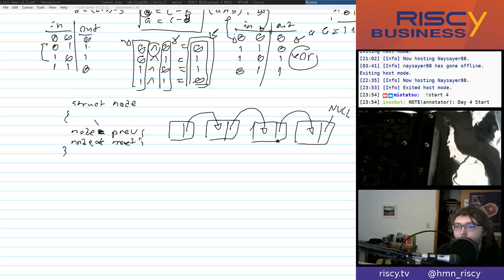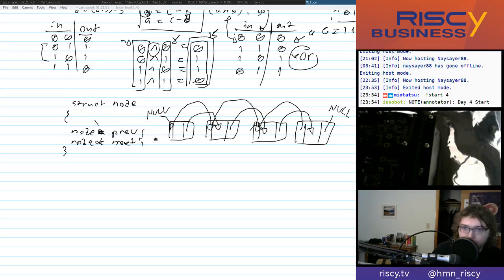So a doubly linked list is just the concept that you store an extra pointer, and that pointer jumps to the previous element, right? And so you do the same trick going the opposite direction, right? And then this one, null, right? That's the idea of a doubly linked list. It's a really simple concept.